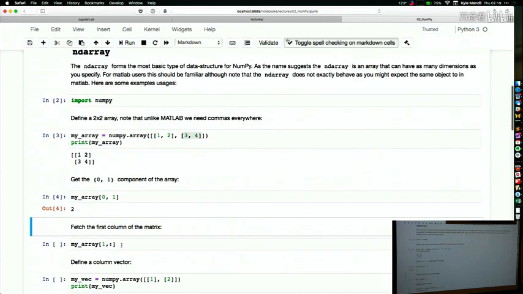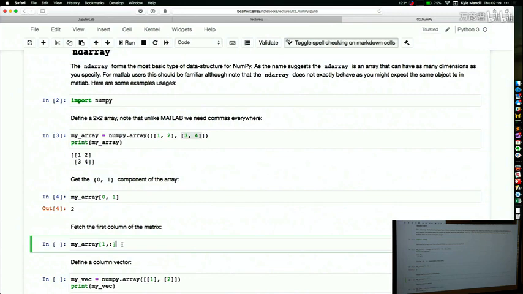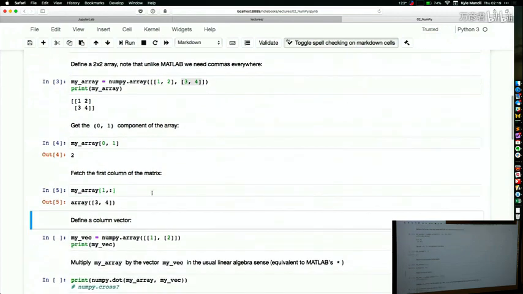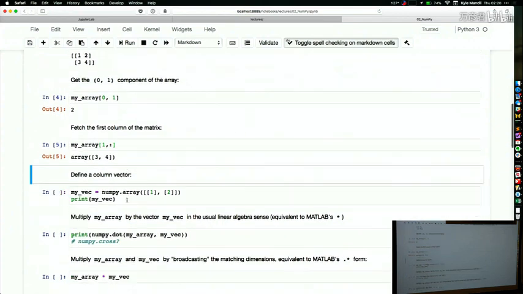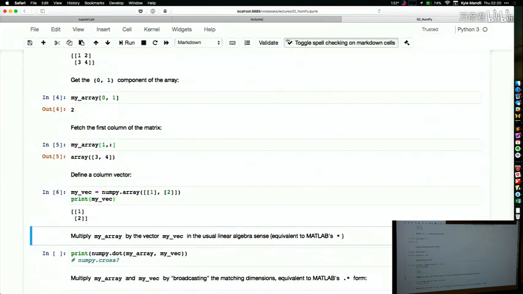You can also find columns like this. So you can again use the colon operator. Now we don't have to provide it anything. It just means all the values. Actually, we could have done that before, but it's kind of a little silly. So here we're saying I want the second row and all the columns, which gives me the row vector 3, 4. Okay?